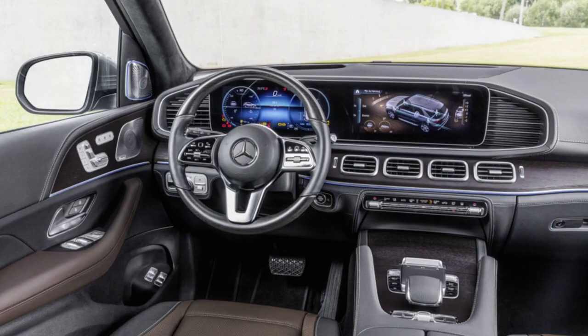This car has Mercedes' new interior design system called MBUX, which was first rolled out in this car and is now in the newly redesigned 2020 GLE. This interior is easily the nicest interior system, design, and layout for any car under $50,000. For a $40,000 car, it is so revolutionary and high-tech. Let's take a look at the interior.